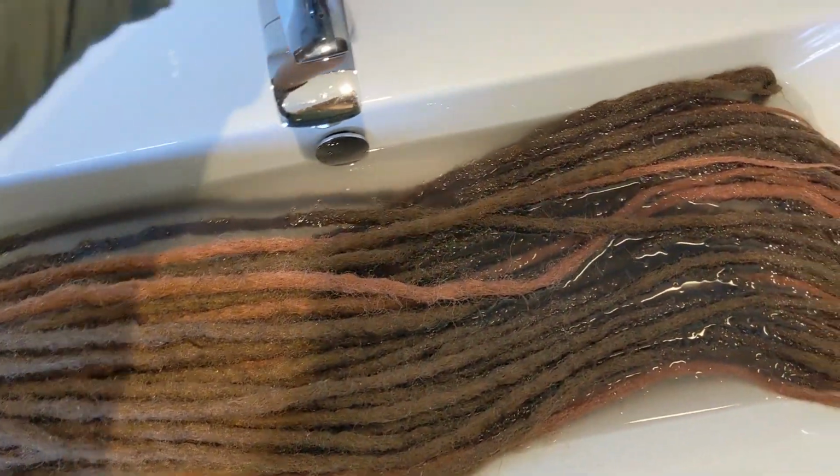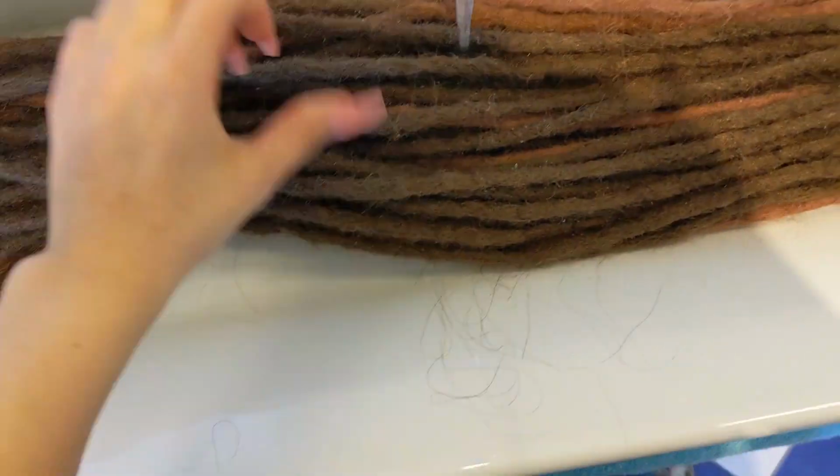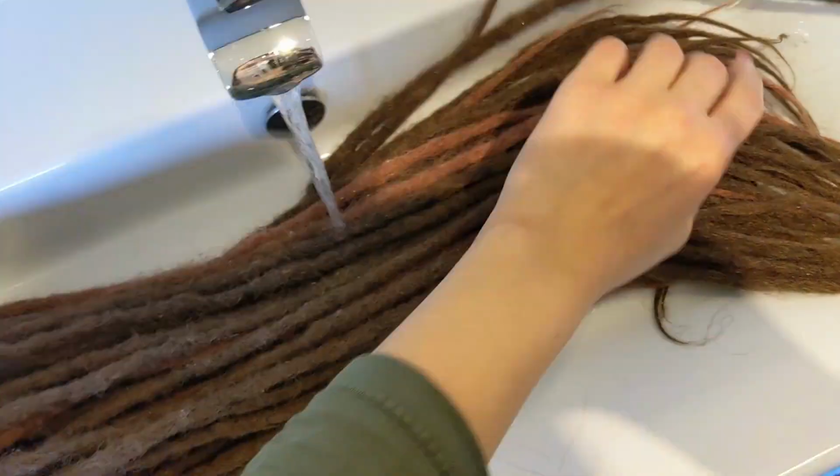Honestly, I see a lot of sparkles in there. I don't think the camera is picking it up, but I think most of what we're seeing in there is just makeup that got caught up in my dreads. So, I don't know. Now we just need to let the water out and then rinse and squeeze the dreads.